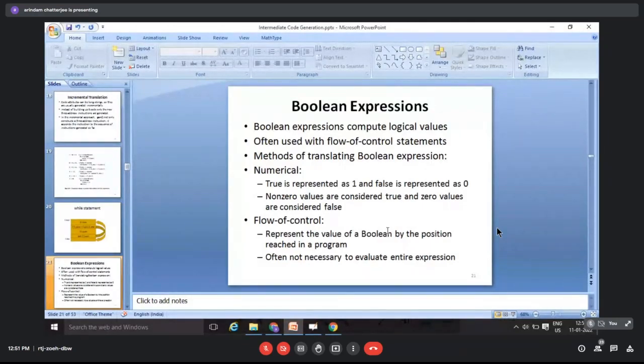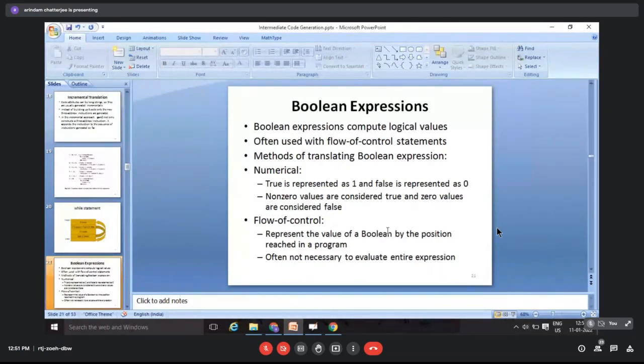So a smaller than b, d smaller than e, a greater than or equal to e, these kinds of comparisons, which are Boolean expressions, are generally used with flow of control statements like if then else or while do. So we need a little bit more sophisticated method of translating the Boolean expressions.